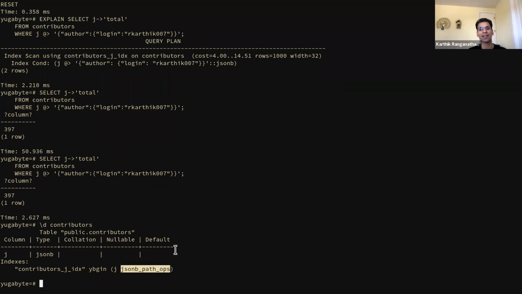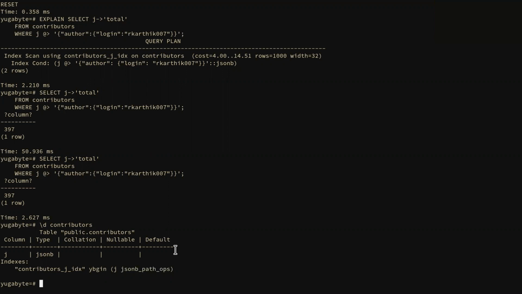So this is basically your very, very simple document app, right? Your application that's purely document oriented, no schema, just a primary key and a JSONB, which is a pure document. And in that you have an index, which is YBGin on the path ops. So you'll be able to query all the document paths, right? There's also JSONB ops that's more for generic key or value lookups. This one's optimized for paths, such as this.